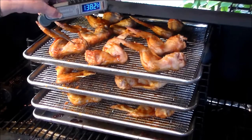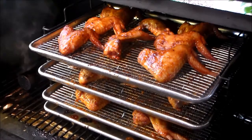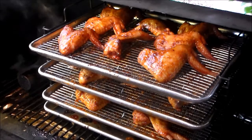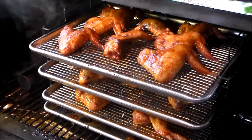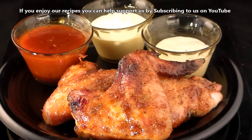We'll sauce it again and go from there. You can see that kiss of smoke from our smoke tube. Our chicken internal temperature is 175 — I like chicken better at 175 to 180 because I think it flakes apart a little better at that temperature. USDA safe is 165, but keep in mind it'll continue cooking another five to ten degrees with residual heat after you pull it off the grill, which will make it perfect. So there you go — sriracha orange chicken wings looking good, smelling good. Let's eat!